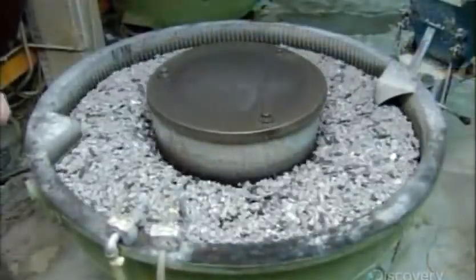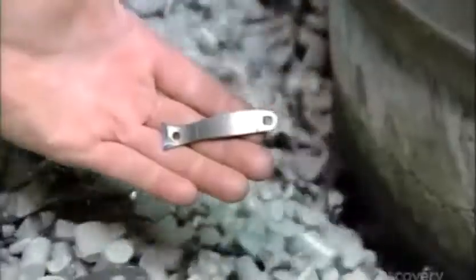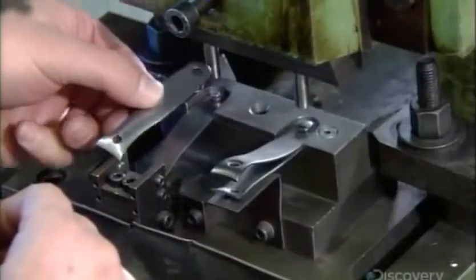Here, the clipper jaws vibrate with abrasive stones and organic acid for up to 20 hours. This gentle polishing makes the parts gleam, but doesn't ruin the edges and contours. At the next station, a worker aligns pairs of clipper jaws for assembly.